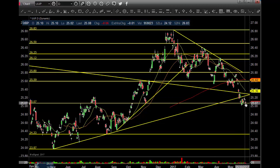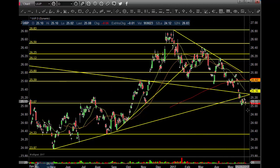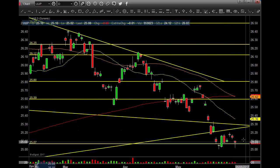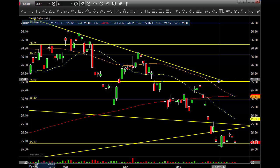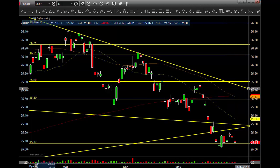So let's see if it could break down, go down a little bit more, because everyone's trying to go long on every down move. Oh my God, and they just keep sending it down. So I think we have a little more pain. If not, it needs to get above the MAs. Big area is this trend line. If it can get above the trend line, then we could possibly have higher prices here.